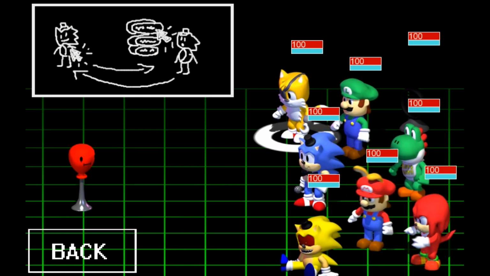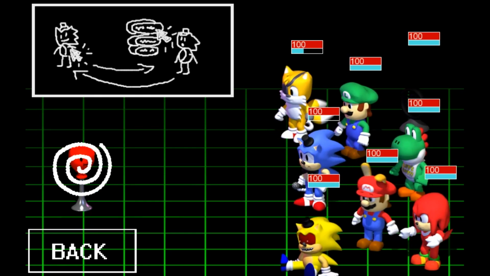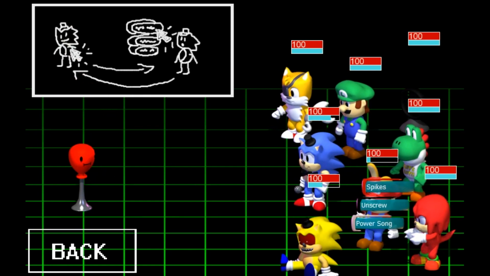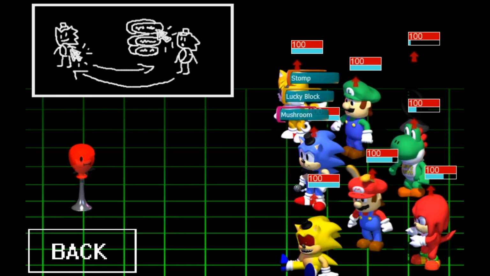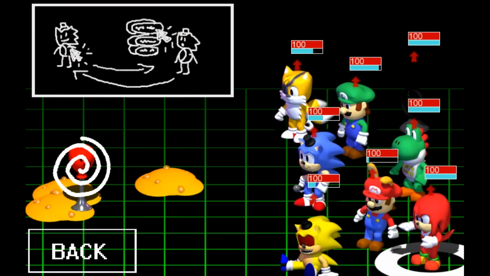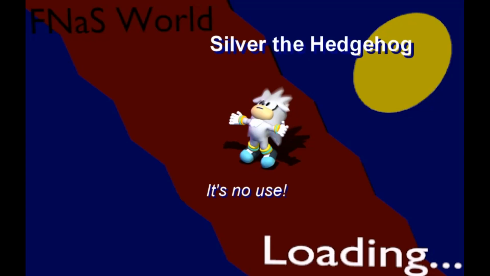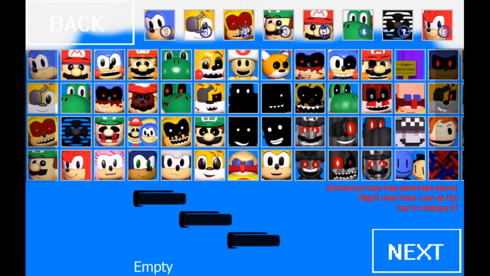What's this? We have to attack him. Escape key. Stop. Power song. That was a real big one. I'm scared. Fireball. Spikes. Silver the Hedgehog is not used. Alright, so it looks like tutorial mode is really simple. Not really much there. First mode now.